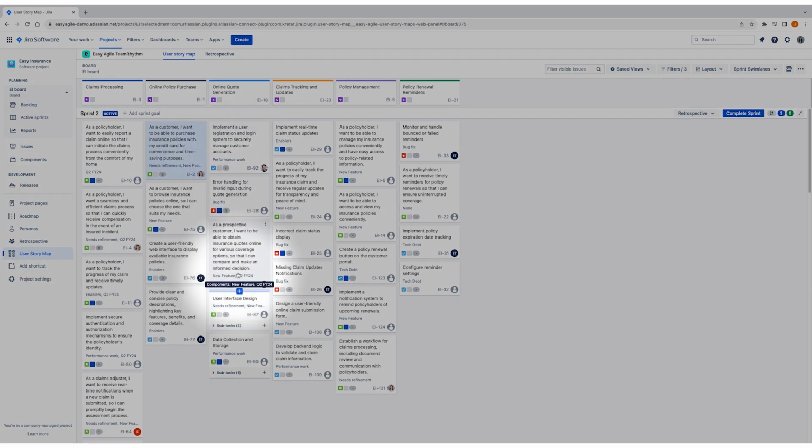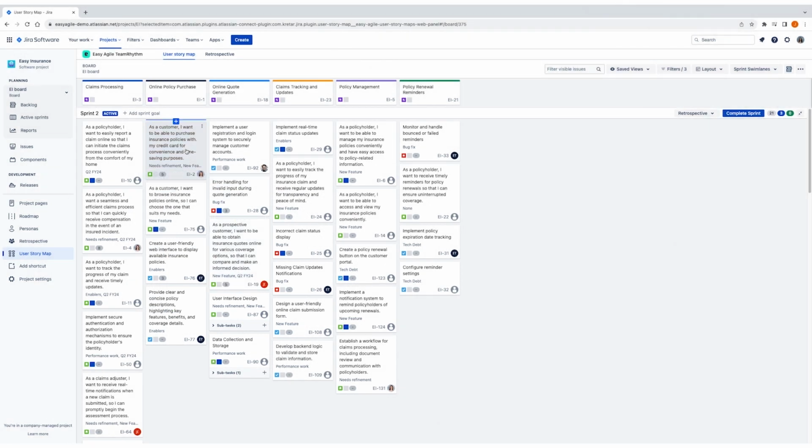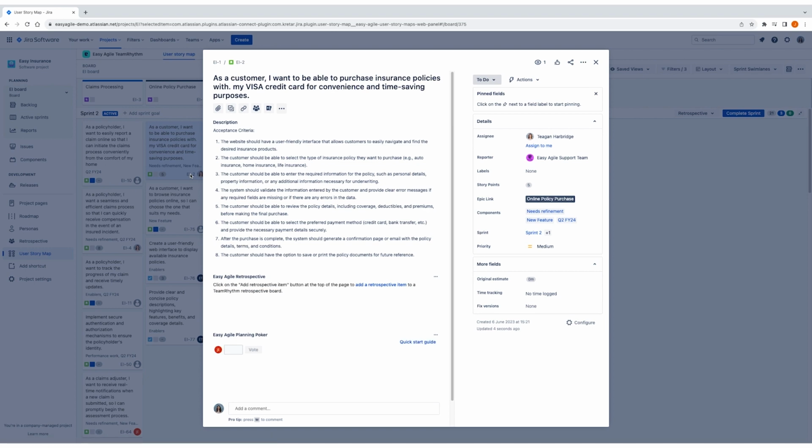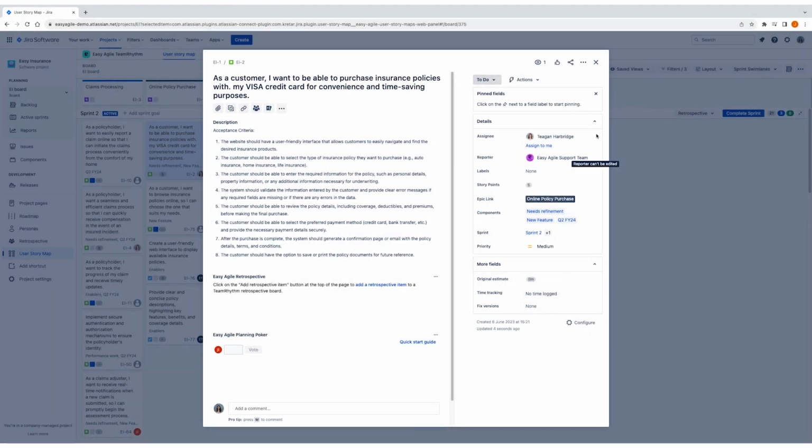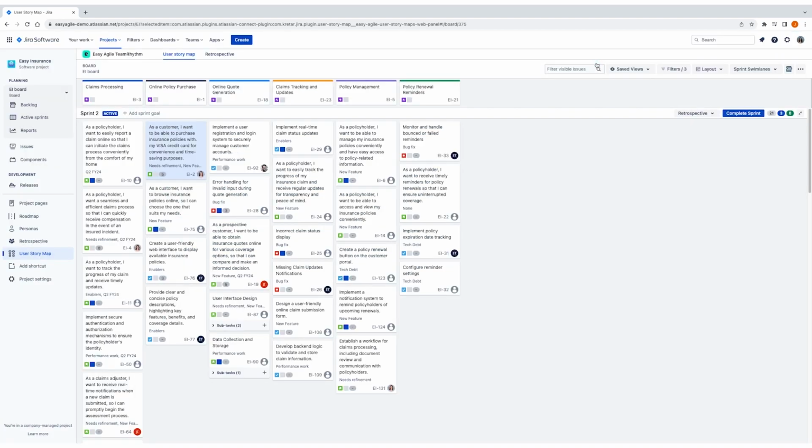If you need to tweak the issue description, you can easily inline edit. To add additional detail to the user story, you can click on the issue key to open this issue view. Here you can add details to the description, choosing to add comments, attachments, or other helpful information, just as you could if you navigated to this view in your Jira backlog, but without needing to leave the story map.